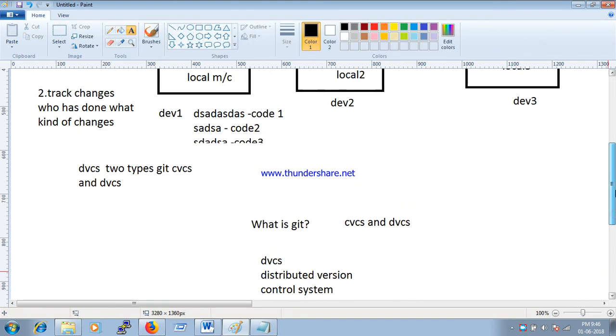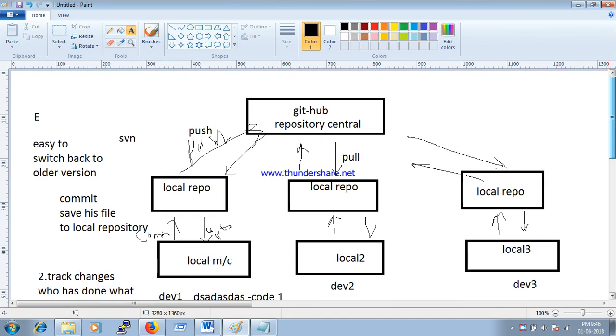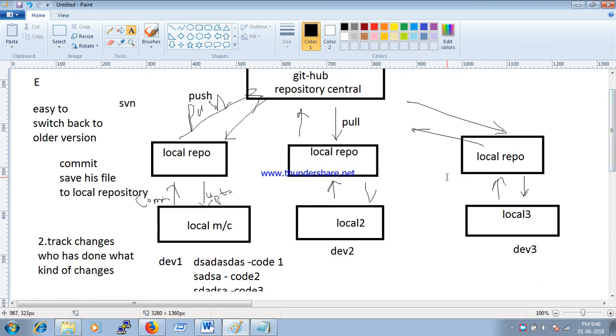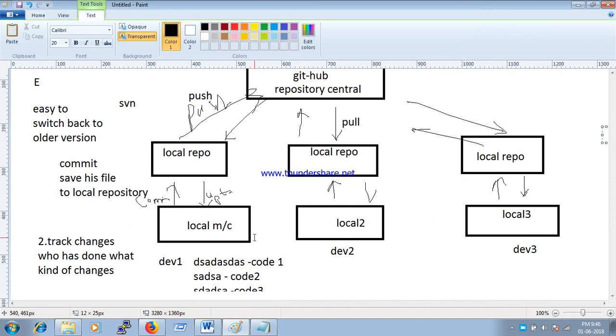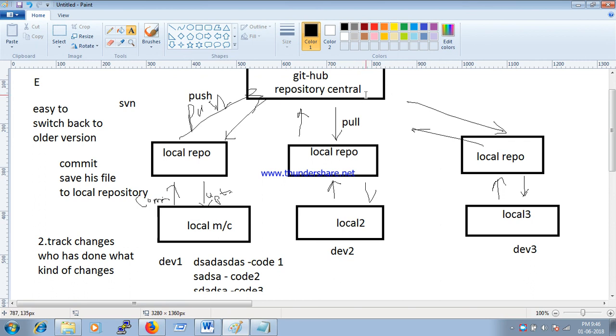In a centralized version control system, there is a drawback in that we don't have a local repository. Developers have to write their code and directly push it to the central repository. So one of the drawbacks is that if this server crashes, the whole of the data will be lost. We don't have any kind of backup for that. So here comes Git for that.